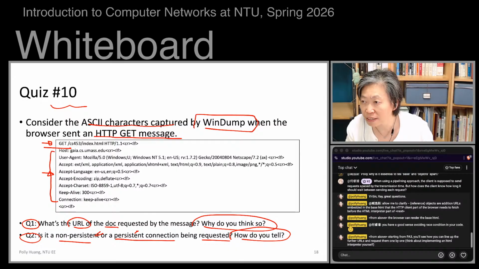Very good. Wonderful. I guess it's probably very straightforward. Some of you say, I can tell it's a persistent connection because whether the client is specifically asking or not, this is HTTP 1.1 and the default is a persistent connection.